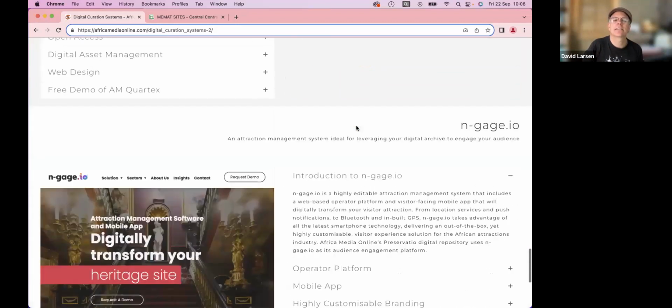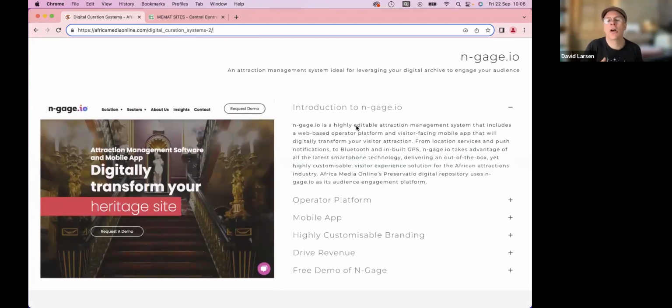The last system, which we did a webinar on last week, and all of these webinars have been recorded, is a customer or visitor engagement system. It pushes content through to a mobile app, and as someone is walking around your museum, it pops up with data and information. You can do ticketing and all sorts of things on that app. It's really around visitors to a heritage site.